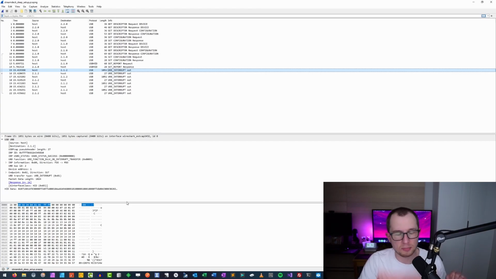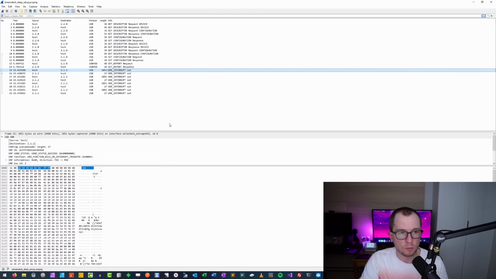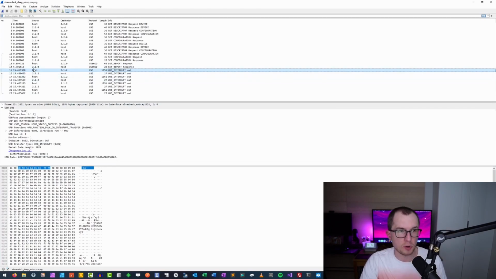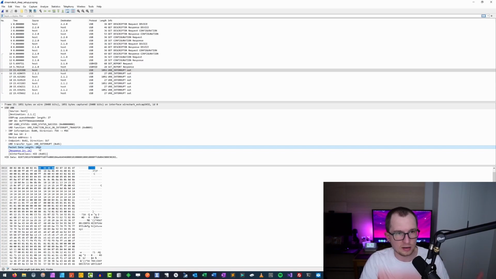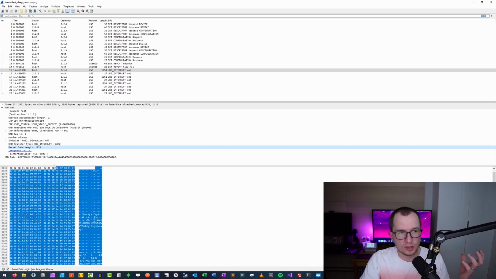And again, read the blog post because I explain this a little bit more in depth. But when I look at the packets being sent, going from host to the device, when I try to set an image, set an icon, I notice that the packet data length for the HID is 1024 bytes. And then I would look at the patterns that exist here. So for example, 02, 07, 18, 01, 6F, 03, and all these byte patterns. As I started setting those images over and over, I noticed that 02, 07 are consistently the same. So, okay, that must be a header that sets an image.